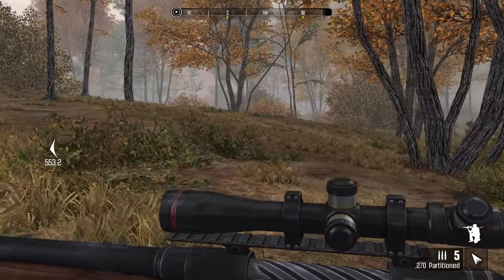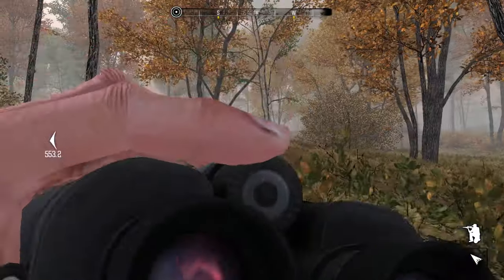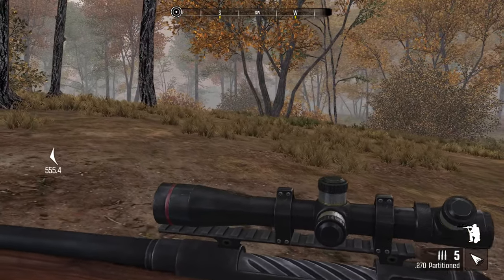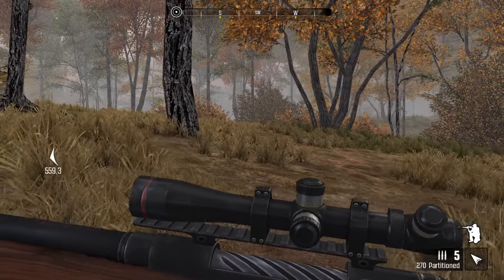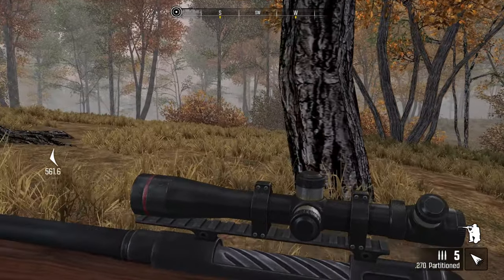Okay, I think I've located them again. I'm not sure, though. There's sound just past this group of trees over this little hill, of course. Wind's okay if I go this way. Man, I don't know what to do, though. It's right in the broadside there. The 270 should definitely go in there.